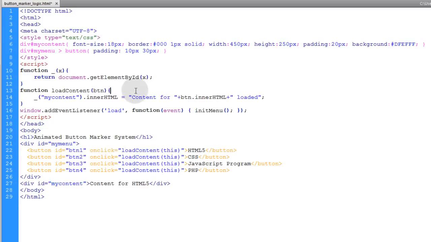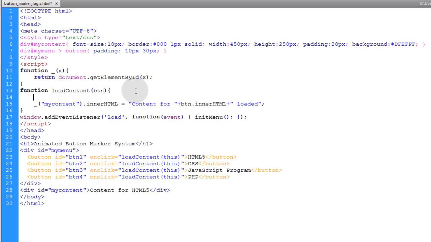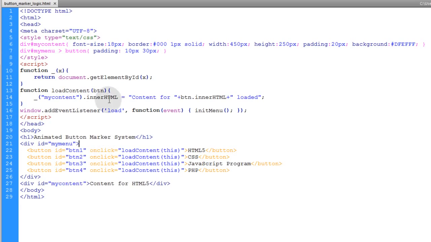Now what you can do is, instead of this static example I have, you can load Ajax data right here. You run an Ajax request if you want to get dynamic data from the server and bring it into the box. Or you can have an array of data directly in your JavaScript, and then each button can show a certain portion of that array, and you can pack all kind of HTML and text into arrays. Okay, so it's a very simple beginning. Now we'll apply the animated button marker to the application.